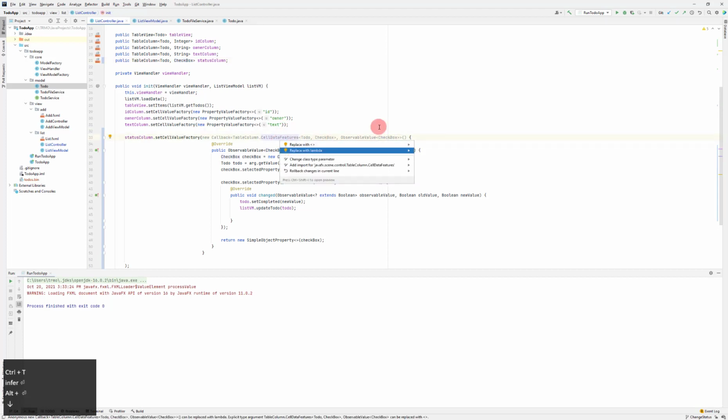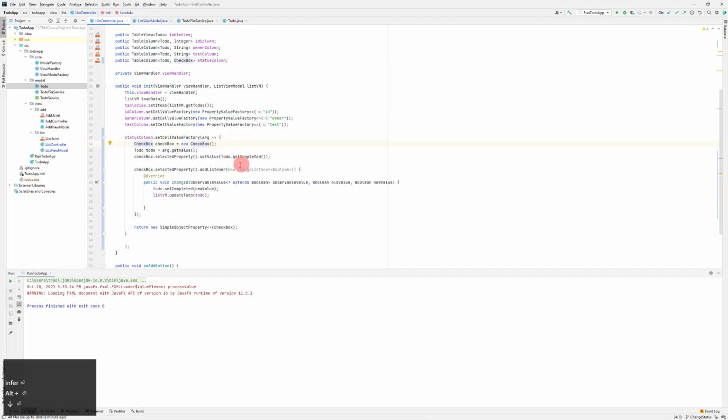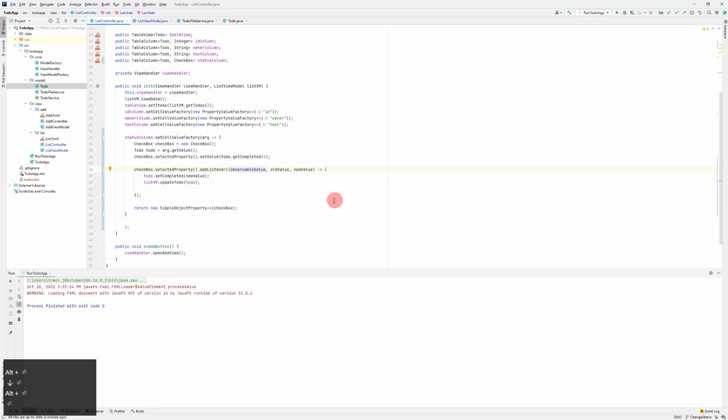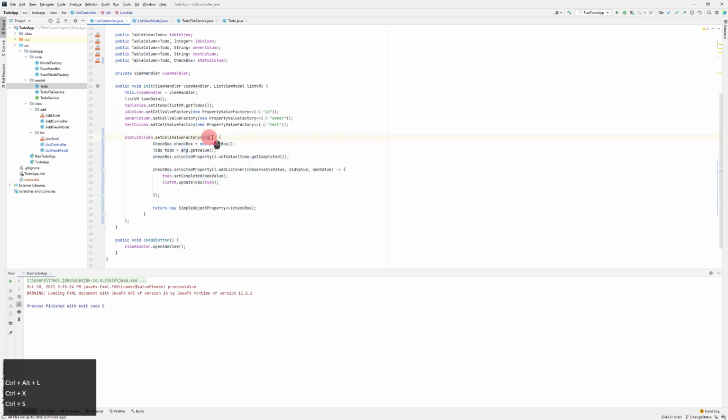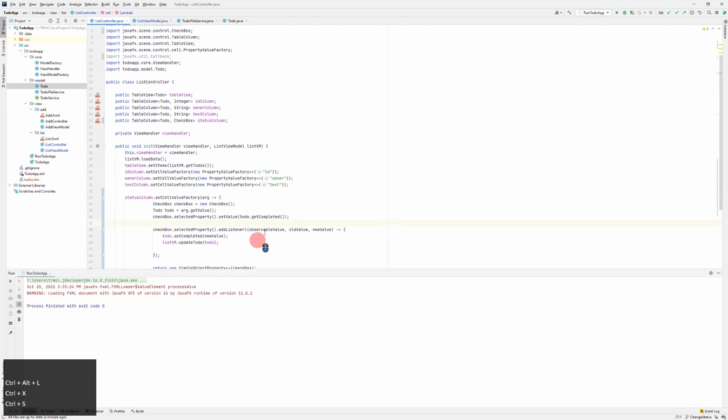Alternatively, we can change it with a lambda expression. I think this looks a little bit cleaner. So we're saying we're setting some stuff, and that's basically this that we are getting out of here. So it's a bit shorter.